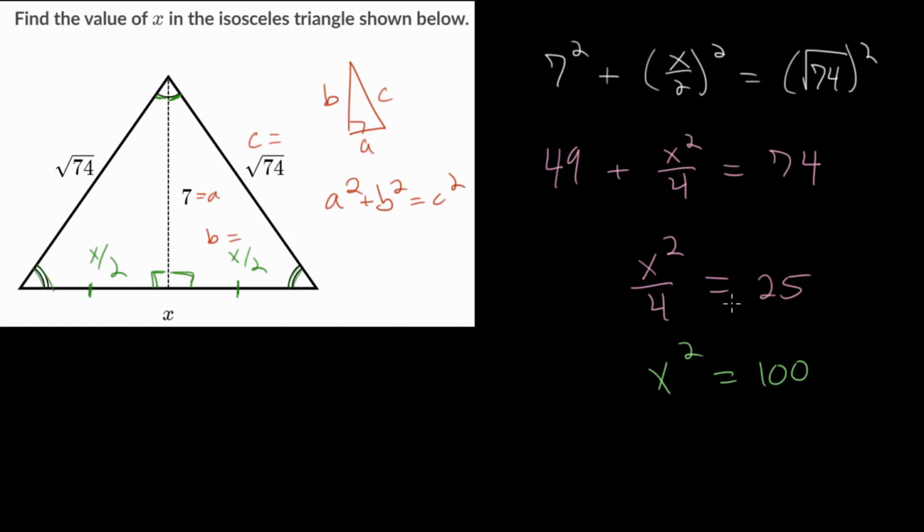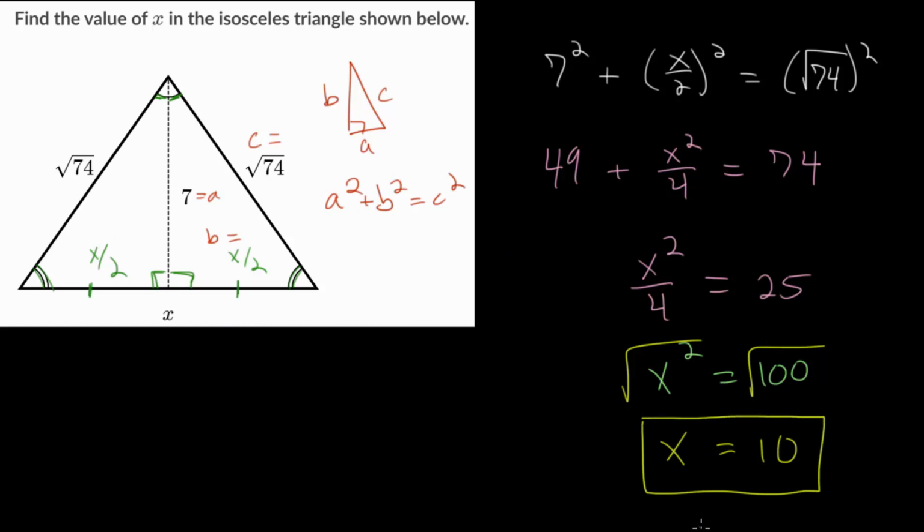And to cancel out that square, we will just take a square root of each side. So that x is 10. And we don't need to consider the plus or minus here when taking a square root because we're dealing with a physical side length. So x in this case would be positive 10. Or we could also say that these side lengths here, x over 2, each of these are 5.